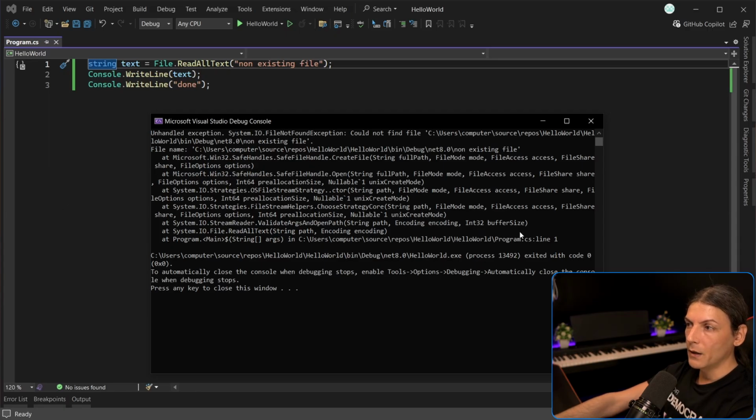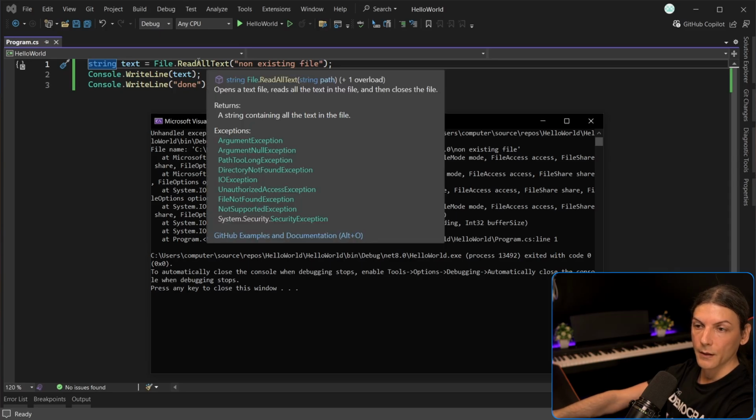And then we have line 1, which is exactly the line number where our application crashed. We have a single source code file and not many lines of code, but if this was a bigger project, you'd already start appreciating the fact that we can immediately see what happened and where. Anyway, let's continue. The next method in the stack is readAllText, and sure, we called a method readAllText right here.